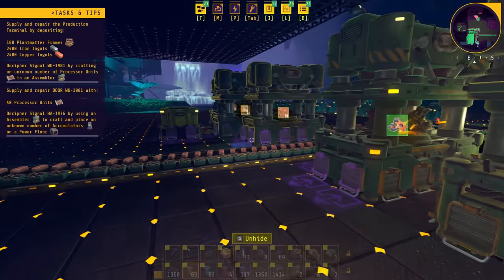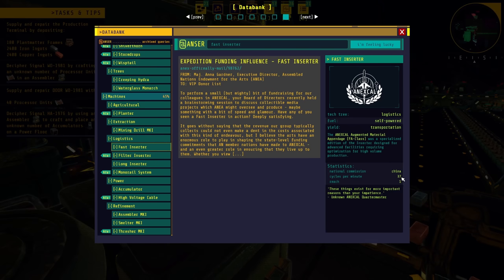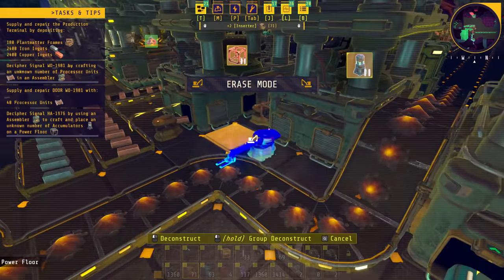Sure, just hit a whole lot. Where is it? B for the data bank? It is B for the data bank. We have fast inserter has a cycles per minute of 37, and the filter inserter also has a cycles per minute of 37. Also, filter inserter is way cheaper to make.